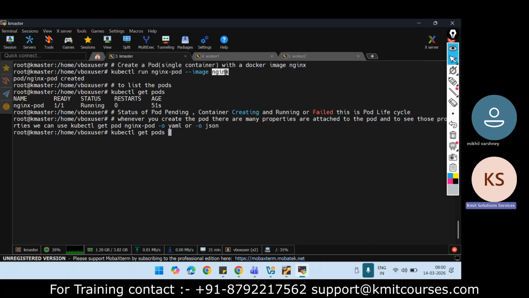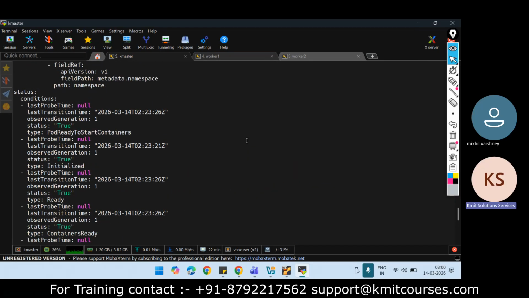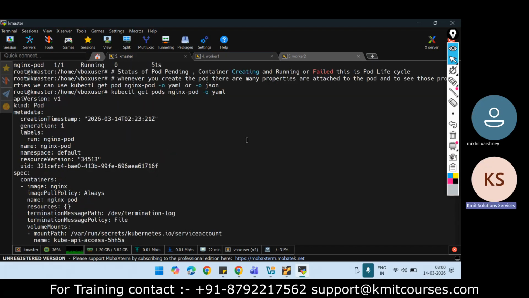Okay, and my pod name is nginx-pod, -o YAML. So here you can see there are so many properties, right? This is basically a YAML file, and we can use this YAML file for our manifest also.